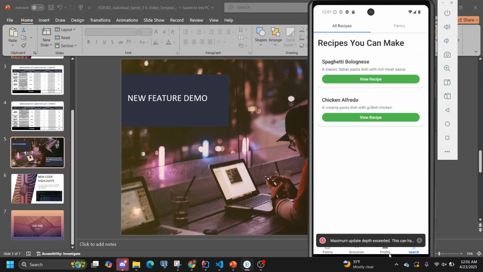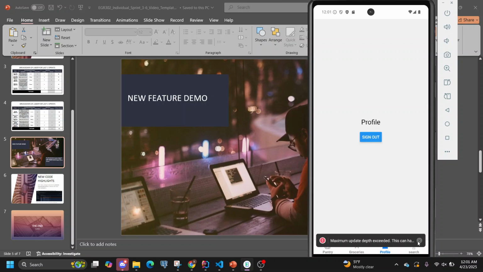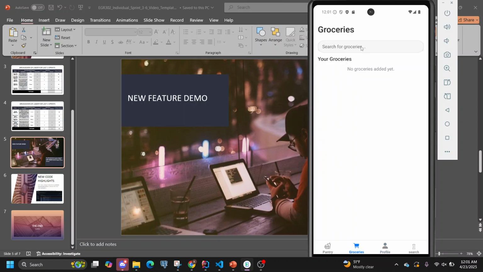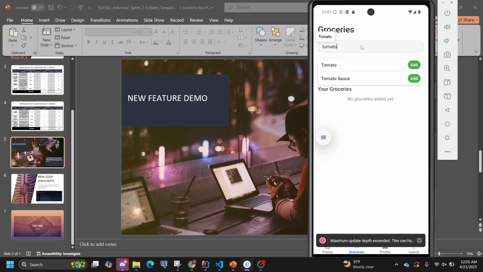We have our profile page, which just basically lets you sign out. Our grocery page, which you can type in an item to add. Oh, there we go. You can add and remove it.